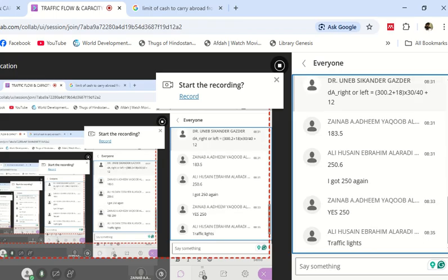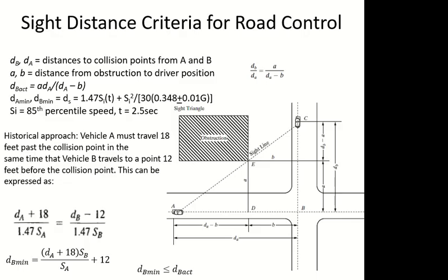Yes, we can use signals, because signals take out the issue of drivers judging and trying to cross. The other solution can be to use stop signs on both the routes, so both drivers will have to stop when approaching the intersection. This can be done as well depending upon traffic volume. If traffic volume is high, you go for traffic lights. If it is low, you may go for a stop sign on both the routes.